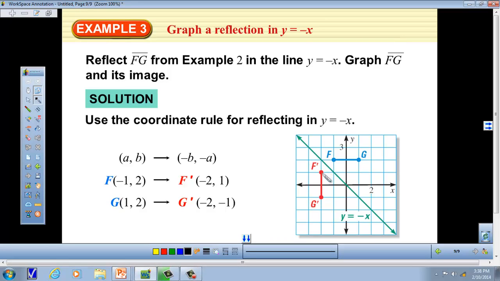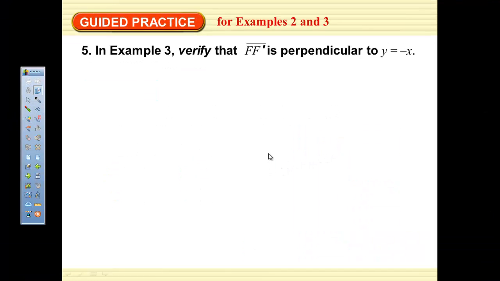And again, if we look at this line, we can see that the slope of this is 1 and the slope of this is negative 1. The slope here, we're going up 3 and over 3, so the slope is 1. The slope there is negative 1. The distance from here to here is the same as the distance from here to here. We okay with that? I hope so. Ask about it if you have questions.